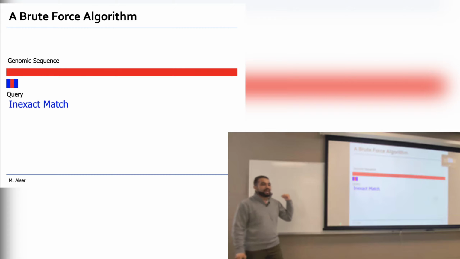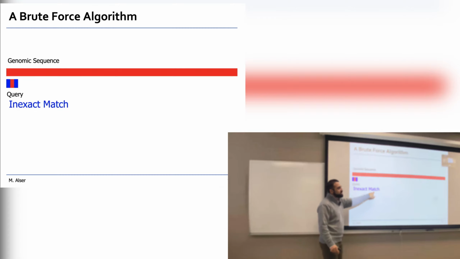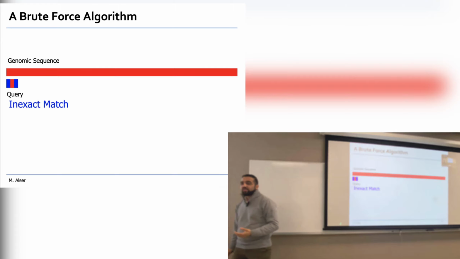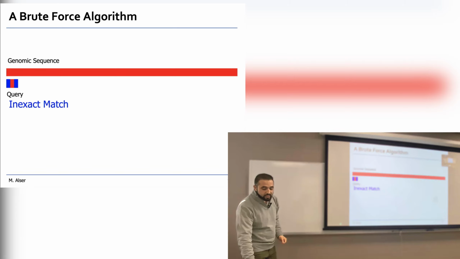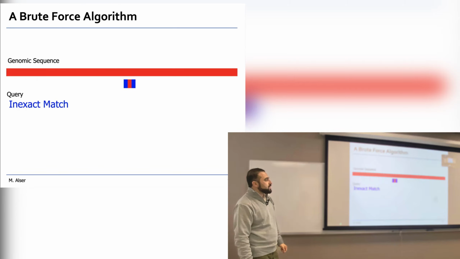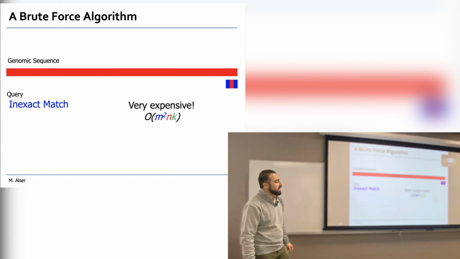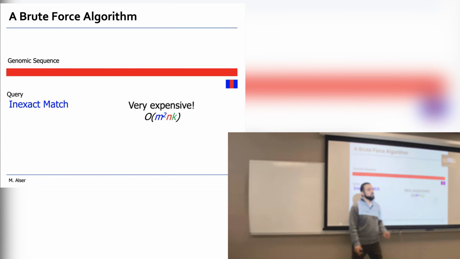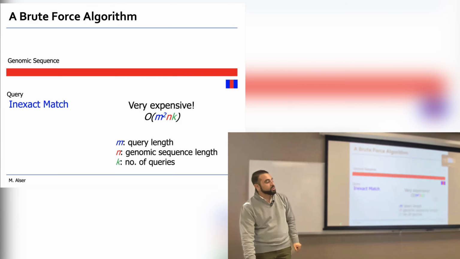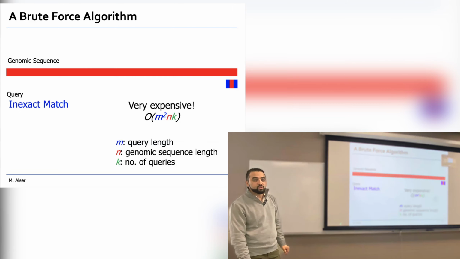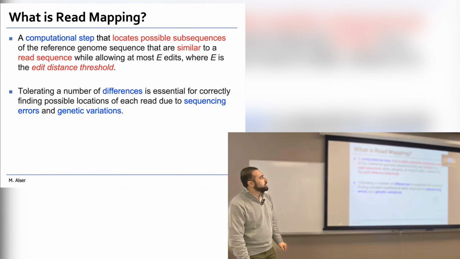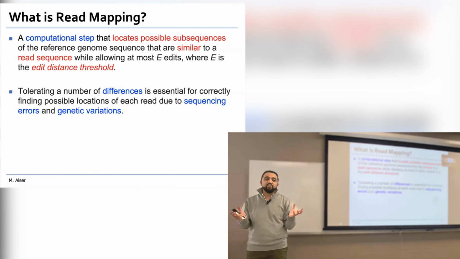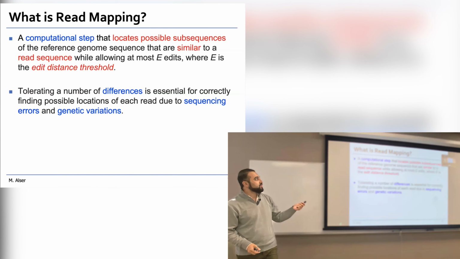But we could do that inexactly. Inexactly means we use those expensive algorithms that try to figure out how many mismatches, how many insertions, how many deletions. And that will be much more expensive than the previous approach, because now it requires quadratic time to find the inexact matches. We'll go over some of those algorithms that do the quadratic time analysis, which we call edit distance algorithms.